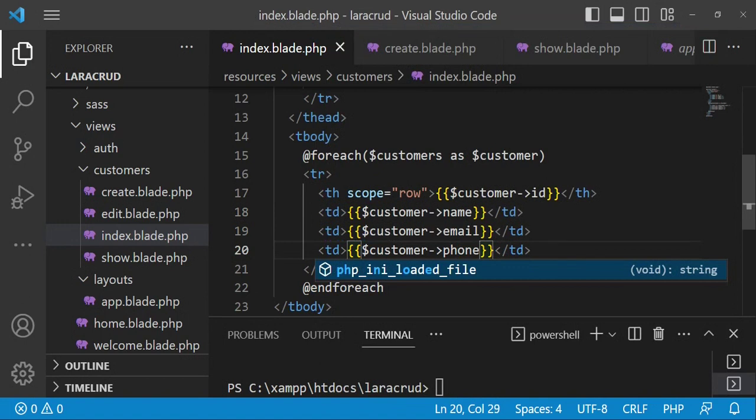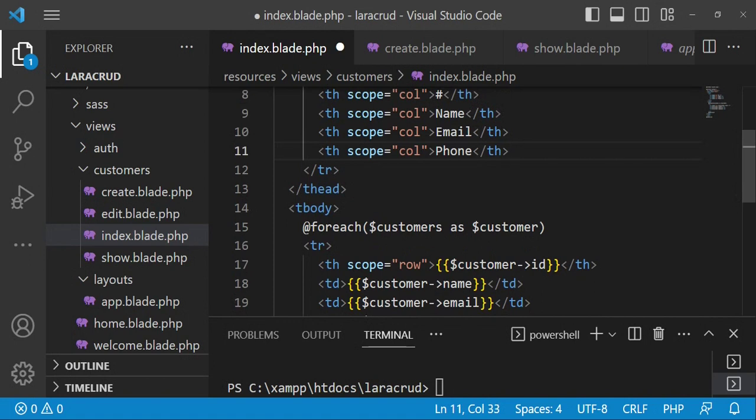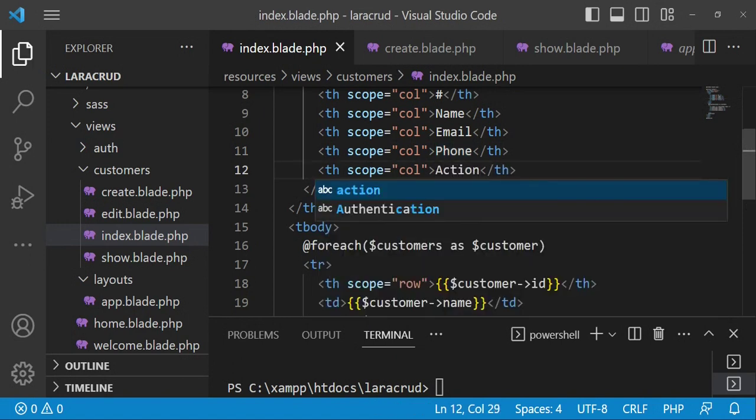I'm going to do a little bit more, because once we are able to display these records from the database, I would like us to also have some action column. So in this case, I'm going to just copy this header column and paste it down here, and we are going to call it action. And under action, we are going to have 3 buttons: the button that you'll be able to delete a user, the button that you'll be able to edit a user, and the button that you'll be able to view a user. In other words, check those values. So those 3, we are going to have them here.